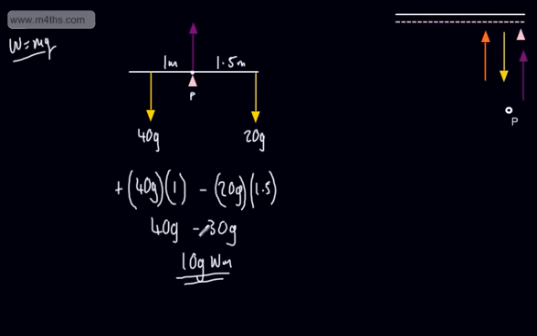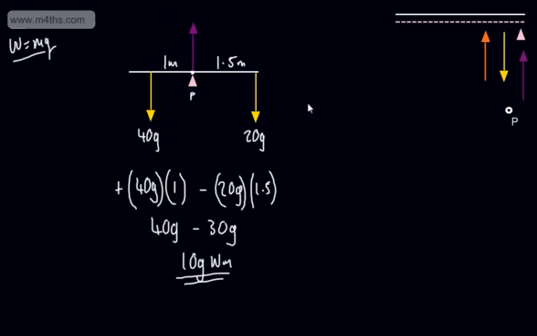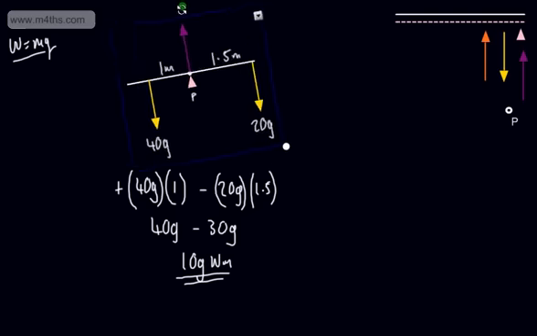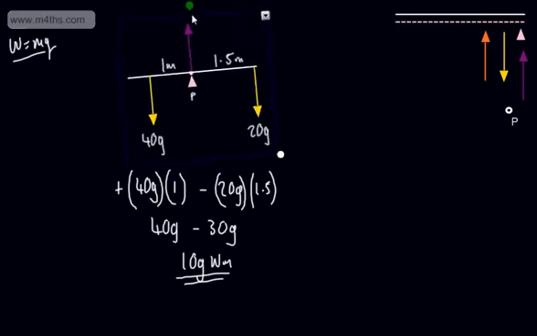So what does that tell me? Well, that tells me that we're going to be spinning round. The turning effect is going to move this round. Let's group it up and spin this around a bit. So what's going to happen then? We've got this resultant value of 10G newton meters, which means that we're going to be turning in this direction. So this is going to spin round this way, and hence he's going to hit the floor. And we've seen that before. When you've jumped on, that's what's happened.